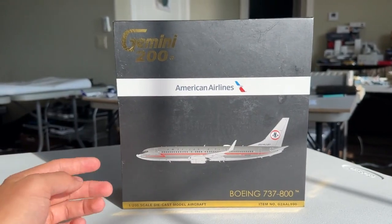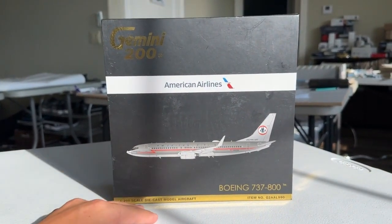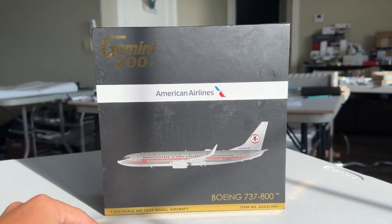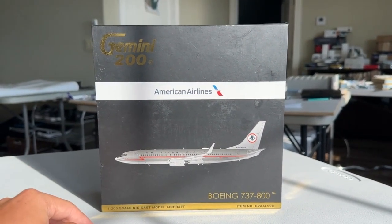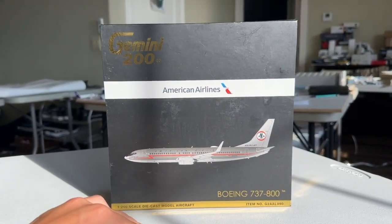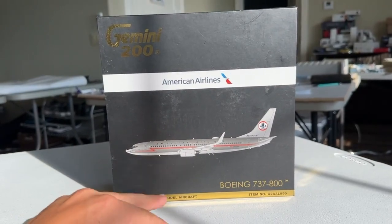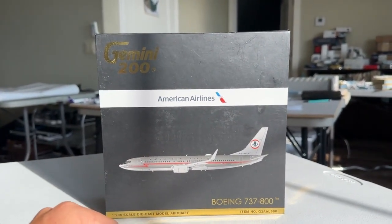So really excited to add this to my current collection of 737-800s I've had. I've really wanted to get a chrome one. Obviously, chrome ones are super hard to come across, so I decided to settle for the AstroJet, and hopefully one day I'll be able to get a chrome 737 and maybe start building the heritages slowly but surely with TWA, Reno Air, AirCal, and now that we have AstroJet in the chrome. So yeah, I'm really excited for this, so let's go ahead and get started.